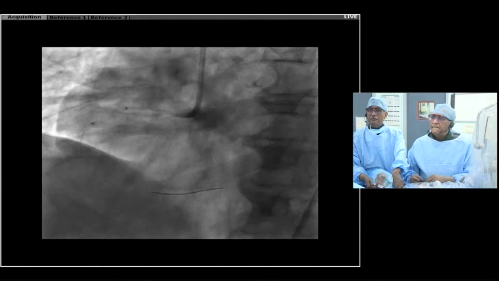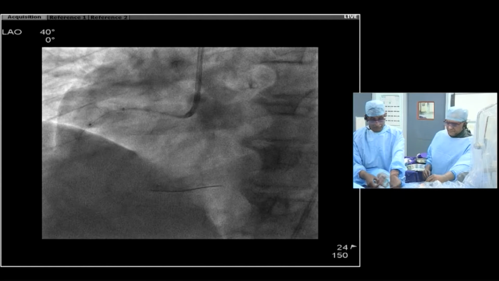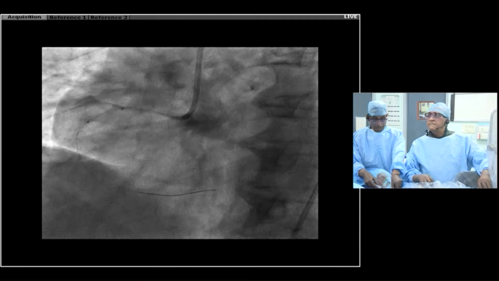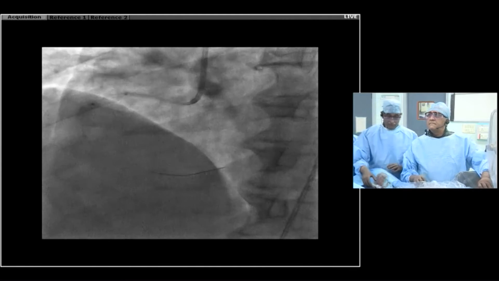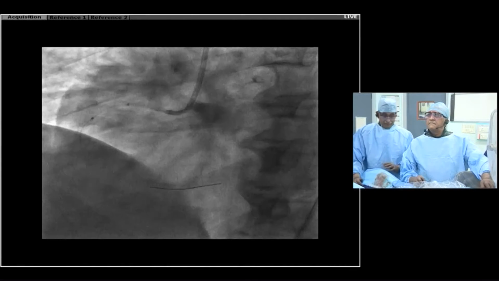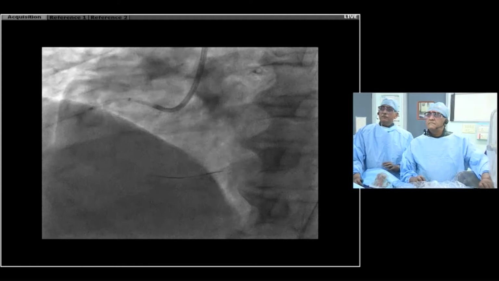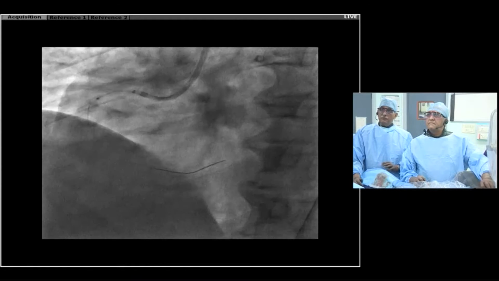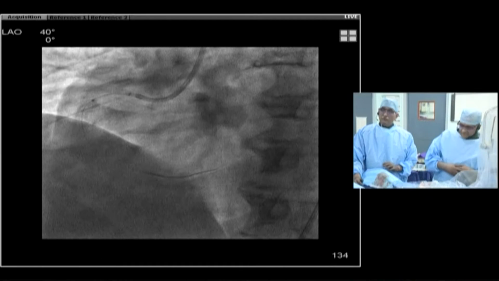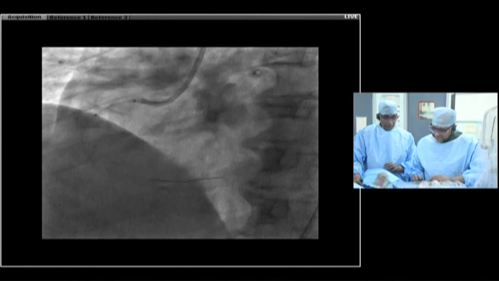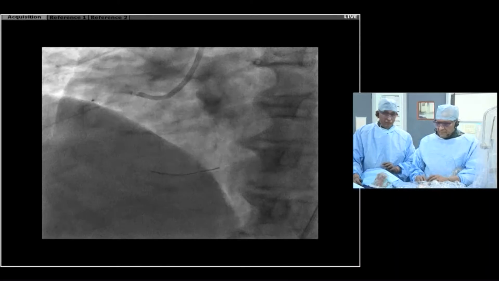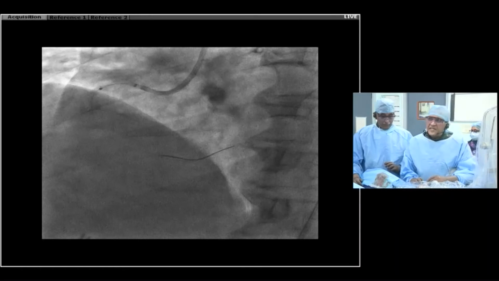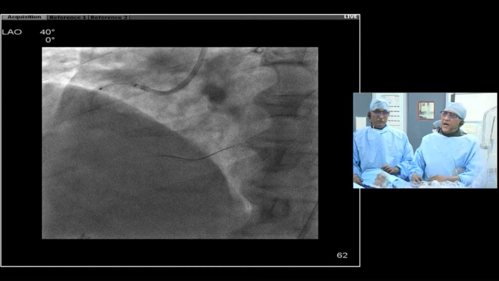And typically, what you see is the second operator, as you're going forward, is injecting saline to cool everything down. If you stay on the same area for a long period of time, you want to move the wire back and forth a little bit. Otherwise, sometimes the laser can actually melt on the wire. Yeah. Kirti, have you seen that? So we haven't seen that because we're moving the wires all the time.